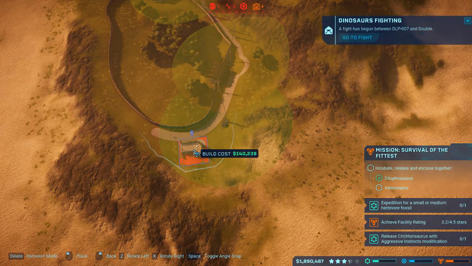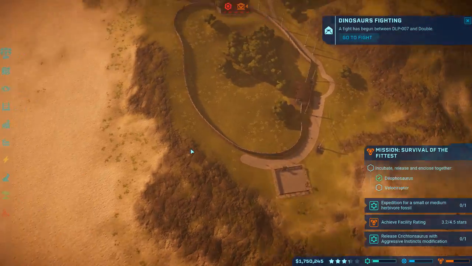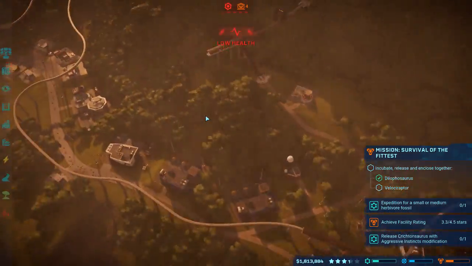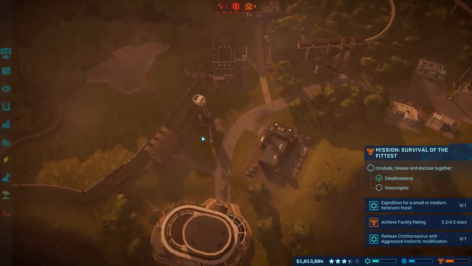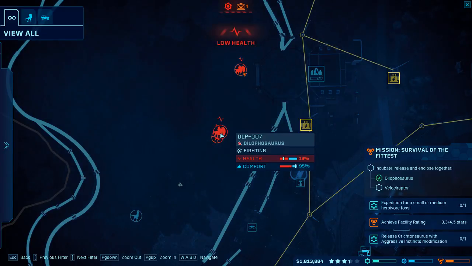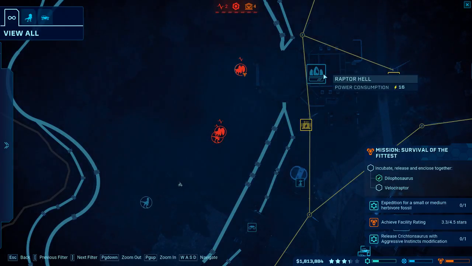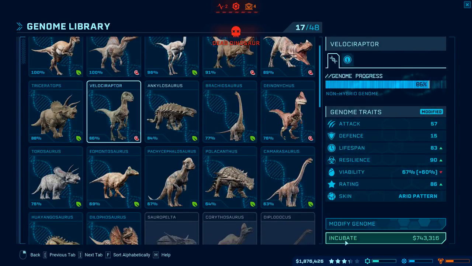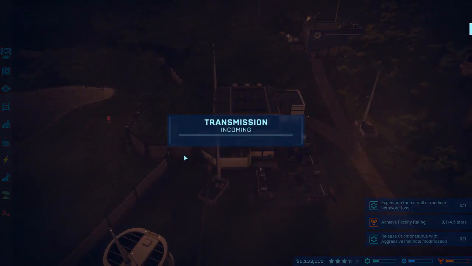Asset in transit. Low health. What's low health? The Dilos. I knew it. Oh, we've actually got to release a raptor into there as well. Oh, it's because we already had raptors. That sucks. That's like 700k.